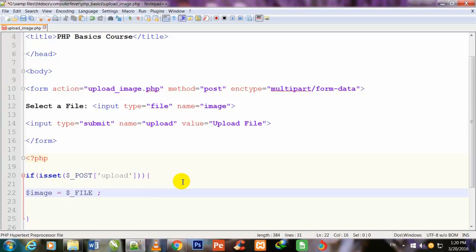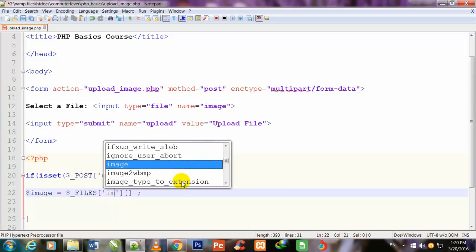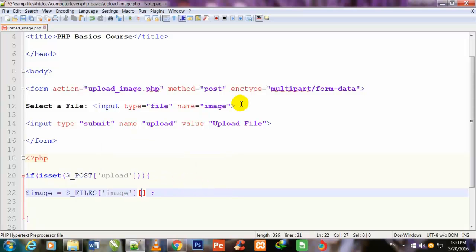I use the global variable $_FILES for image uploading, with 2 square brackets, not 1 square bracket, single quotes, and here I will write the name, whatever name I have given here, the same name I will write inside the first square brackets. Now I come in the second single square brackets, and here I will write name. So you will also write name, it is the default word.